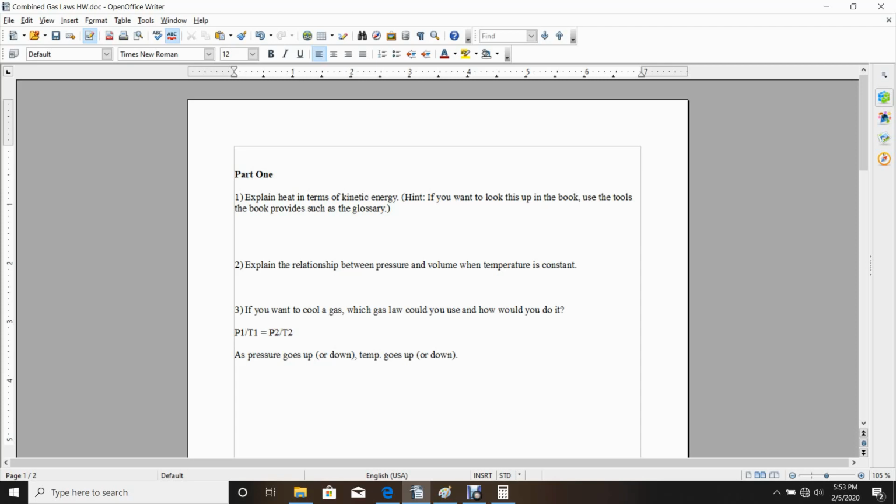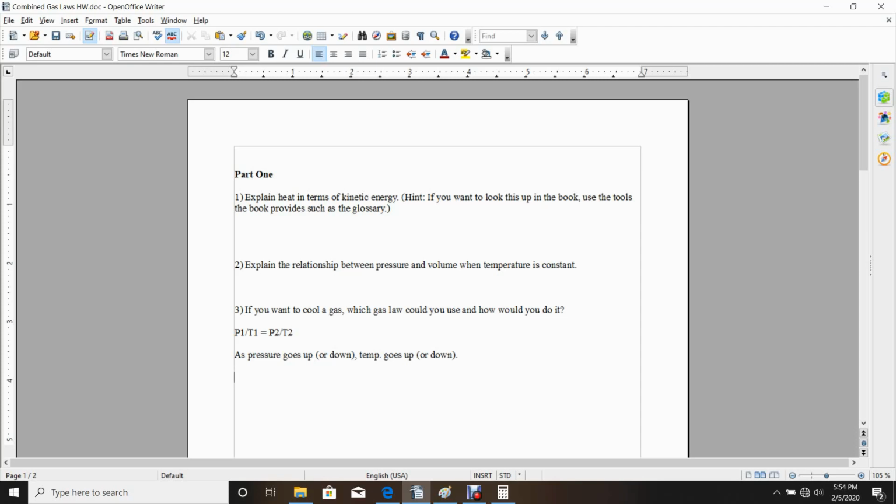This one, Gay-Lussac's law, tells us that pressure 1 over temperature 1 equals pressure 2 over temperature 2. In other words, there's a direct relationship between pressure and temperature. As pressure goes up, temperature goes up. And that implies that as pressure goes down, temperature might go down for us. We're looking for a gas law to do with cooling or temperature, and here's one of those. So could we use this principle to cool a volume of gas?